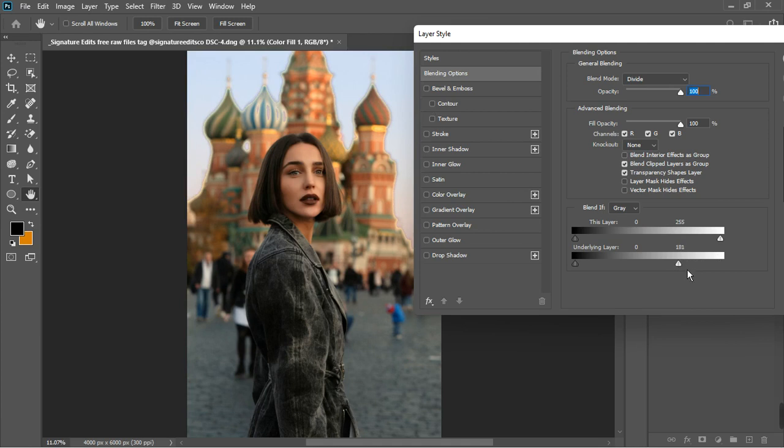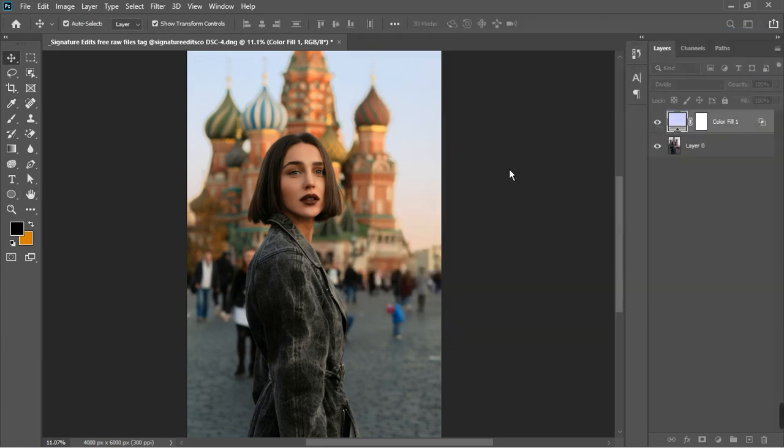Okay, so I'm going to leave it at, let's say 207 or 200. So let's leave it at 200 to avoid the halos. You can see the halos in the sky and the roof. So hold down Alt, split this, and then bring it all the way down to somewhere around, let's say 140. So just that. I'm going to take this up a little bit and then click on OK, and so we have it like this and then like this, so it's only present in some areas.